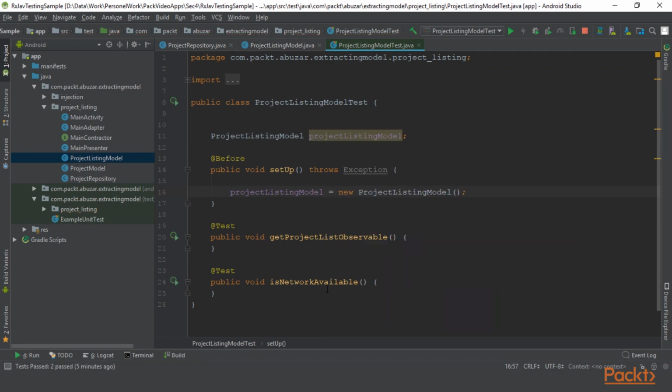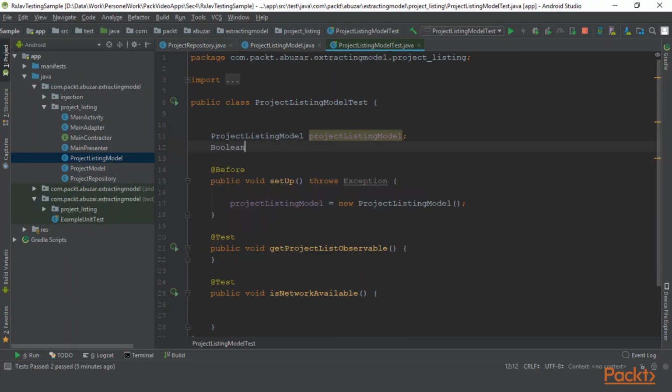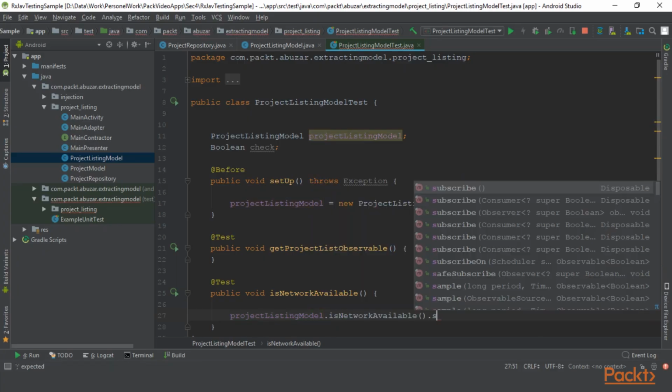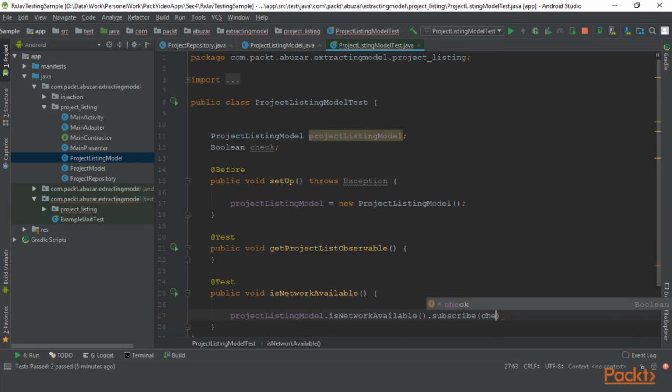There you go. Start with our is network available. To test it, we need a boolean variable, boolean check, and in this function we will call project listing model dot is network available dot subscribe, and in subscribe call check.